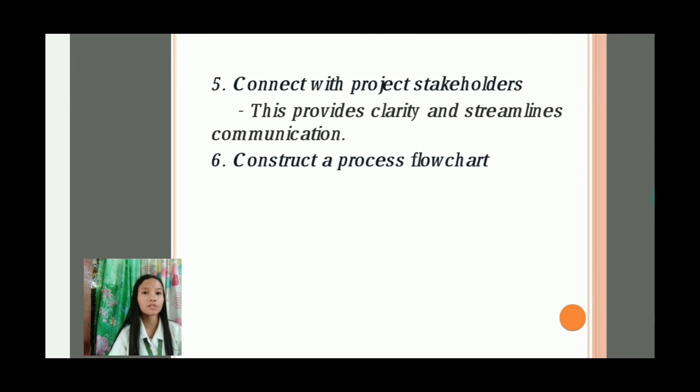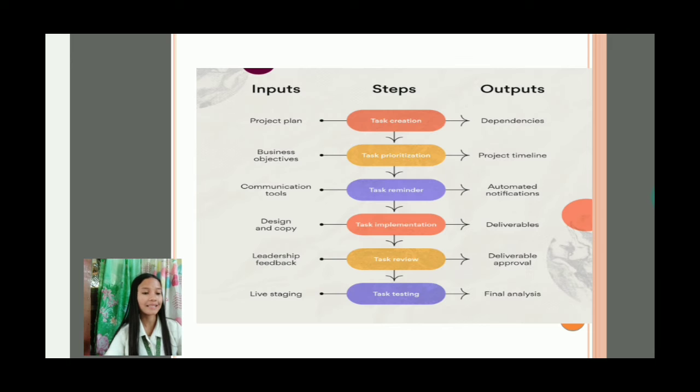So let's move on to the sixth, which is construct a process flow chart. So as you can see, each step has a corresponding input and output. Visualizing these steps in a flowchart makes it easy to see which resources and outcomes you can expect. You can also add swim lanes to your diagrams to categorize who is assigned to which task.